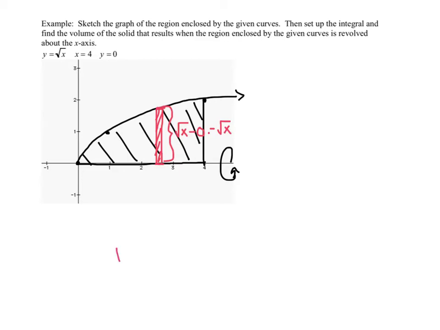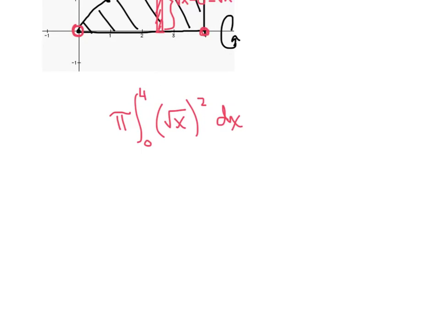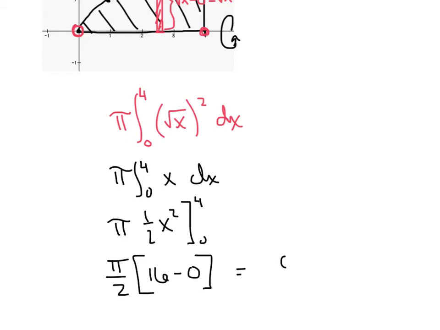All right, so here's our formula now. We've got π times the integral from 0 to 4. Remember, we started at x equals 0, ended at x equals 4. And it's going to be your radius squared with respect to x. So actually, not that radical x was that scary, but it just got even easier because by the time we square this puppy, we get just good old x. His antiderivative is going to be one-half x², bounds of 0 to 4. What I like to do is I like to leave the one-half π or π over 2 out front. I'll plug in the 4, then I'll plug in the 0. I ended up with an answer of 8π units cubed. And I don't know what the units are, but if there was units, they would be cubed because, again, we're describing volume. So 8π would be the volume of that shape up there.